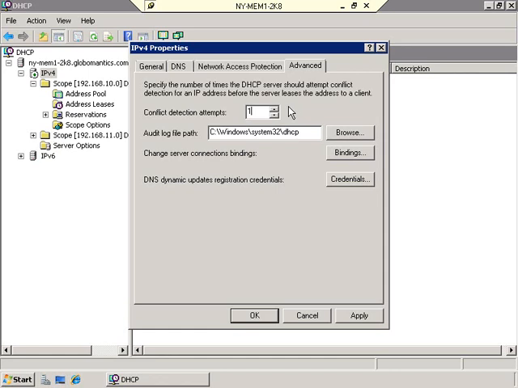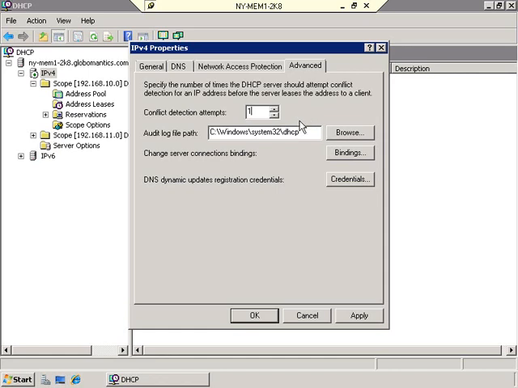If it does get a response, then it would move on to a different IP address to give out to the client. If it does not receive a response to that ping, it says, all right, this IP address is not in use, there is no conflict, I'll go ahead and give it out. Now, this might sound like something which could come in really handy and help prevent all kinds of IP address conflicts that we have out there, but in reality, it's just not necessary, and what this will do is delay the process of handing out an IP address. And the last thing we need on our network is any more delays.